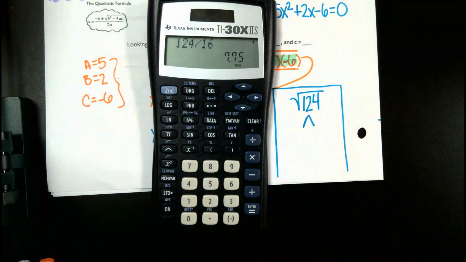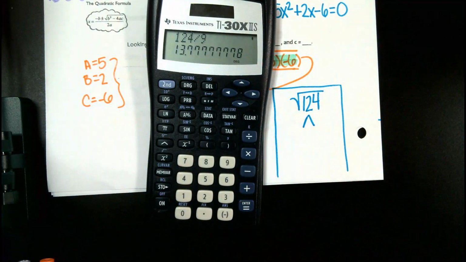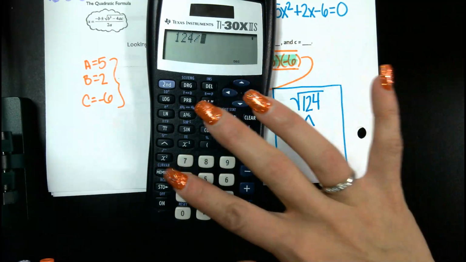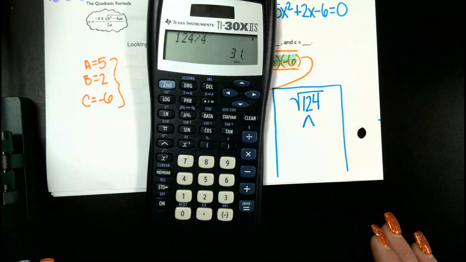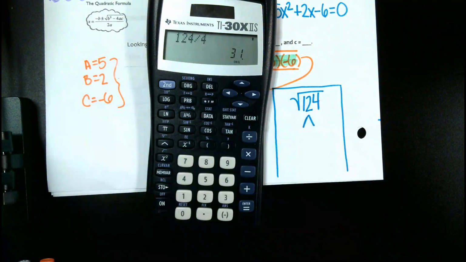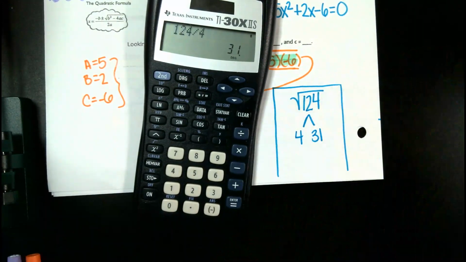16 does not work. 9? Nope. So it better be 4. Now here's the thing. Sometimes, because I tell you to start with the biggest perfect square and work your way down, because you always want the biggest one that works. Well, unfortunately, sometimes 4 is the biggest one that works, but you won't know until you start typing them in. So I get that that took a minute, but too bad. You just have to do it anyway. So 4 times 31 is my factor pair.